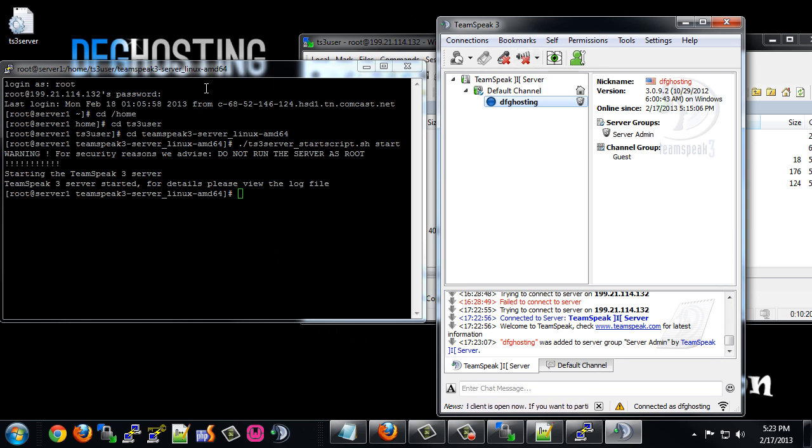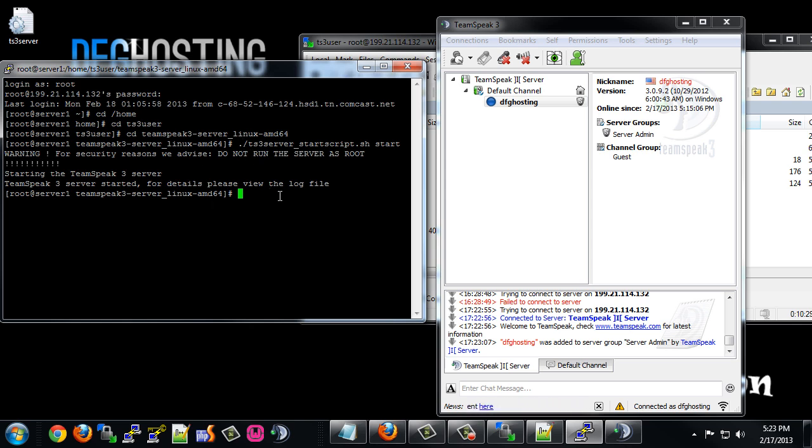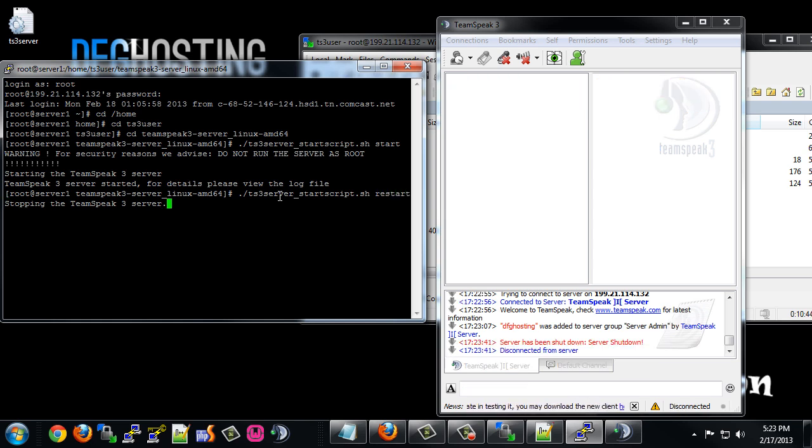Now, if I were to type in over here the same command that I used to start the server, I can restart the server by just typing restart.